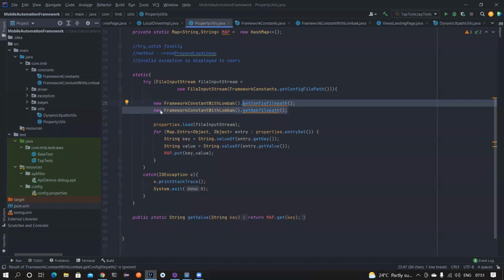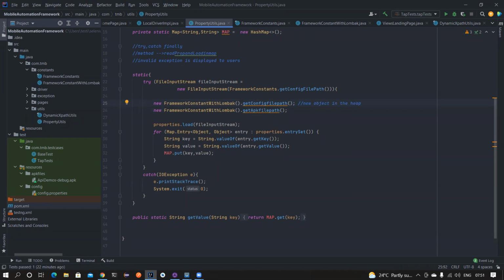The only purpose of creating the object is to access these non-static variables. So then you can implement a singleton pattern here. Let's see what it is. The first problem I see is that we are creating objects every time we want to call it. So basically we are creating a new object in the heap each time.